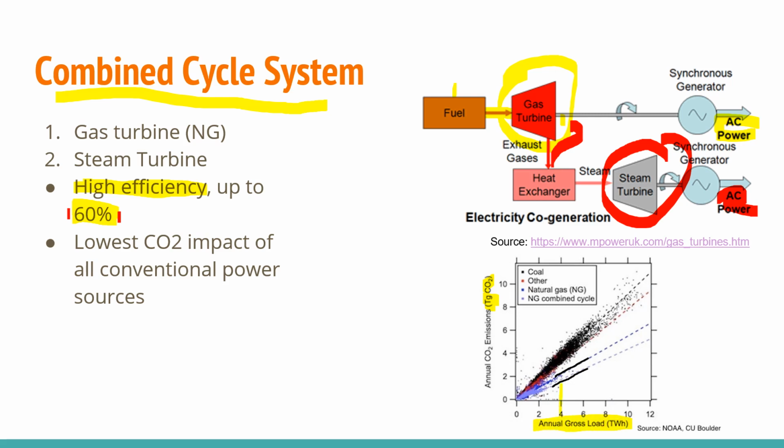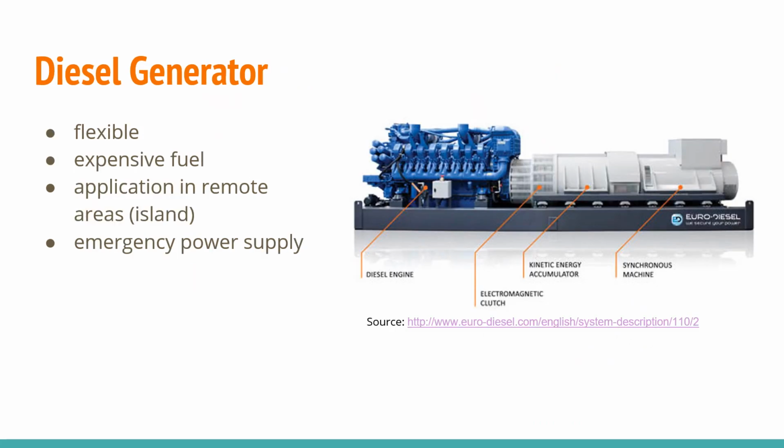So if you load that, you see the higher the load, the higher the demand, the higher the emission, but there's one disadvantage. Most of the gas turbines work only a few hours or a few thousand hours a year. Most of the coal is running just all around the year, by the way. Yeah. So now comes the last type of energy converter of this thermal type, and that's the diesel generator.